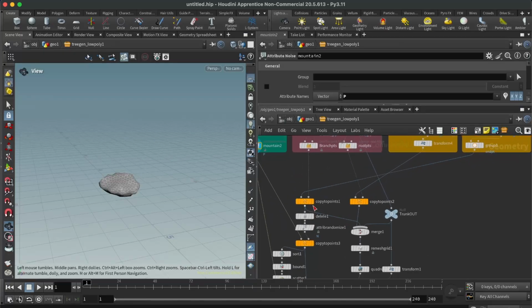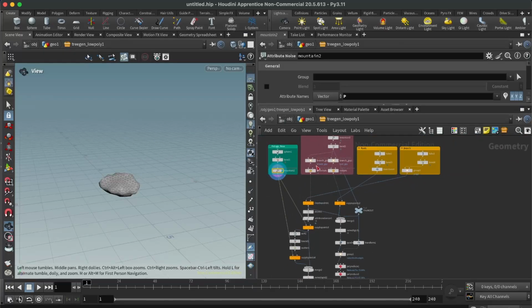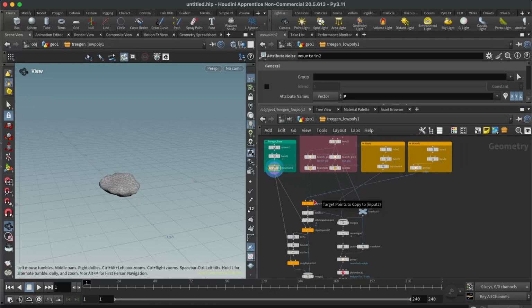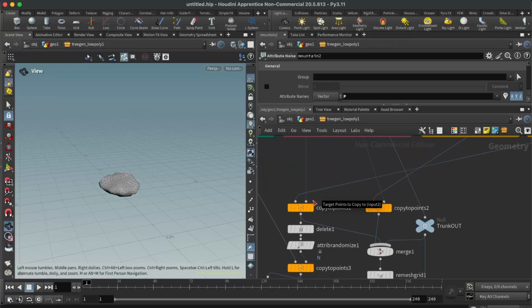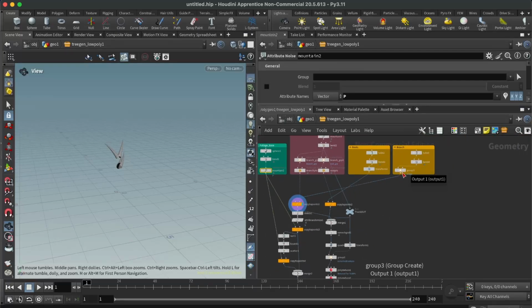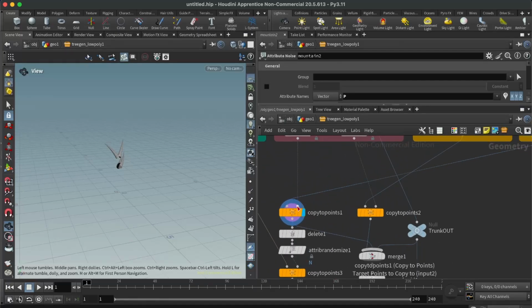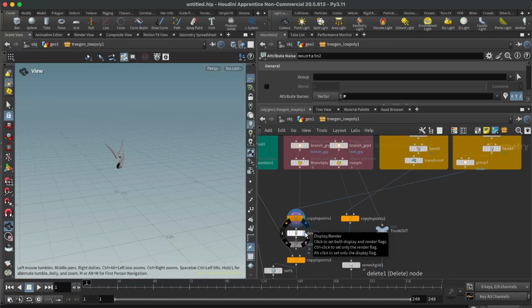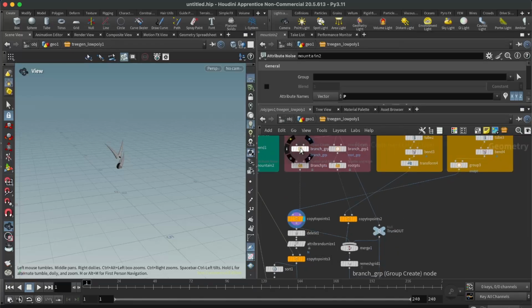So then we'll go to the, what is this? I think this is the roots creation. Nope, this is the branches, sorry. So the branches is a copy to points, and it's looking for the geometry, which is the branch output, and then the points, which when I did the group create and then the scatter and align, it created points along that area that it would assign them to.